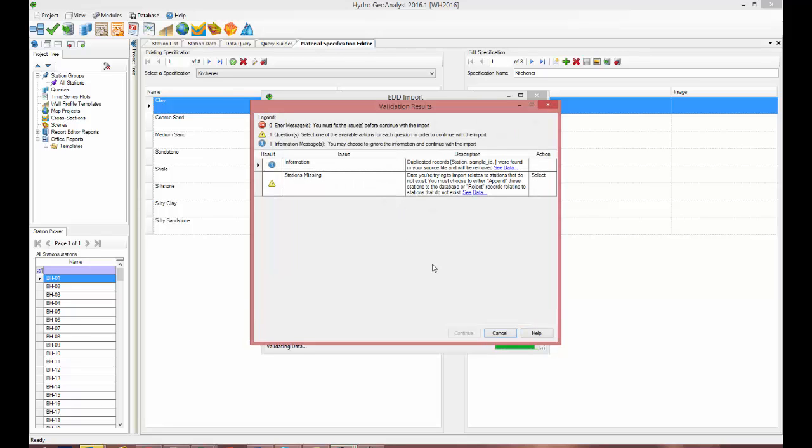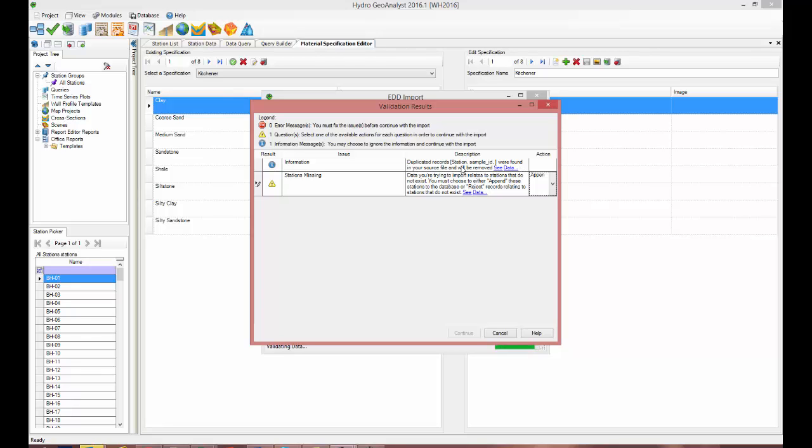I'll open it up, and it does double check the records to make sure they're okay. And it's telling me a couple different things here. I am trying to import some data for some stations that do not exist. And I can choose at this point to actually add those stations to the project that I'm working with. I also, if I'm concerned that those stations might not be real stations, but maybe somebody has just made a mistake in the station name, I could reject those and export that data set of the rejected points out to a file and work with to figure out why they were rejected. For now, I'll go ahead and append them.